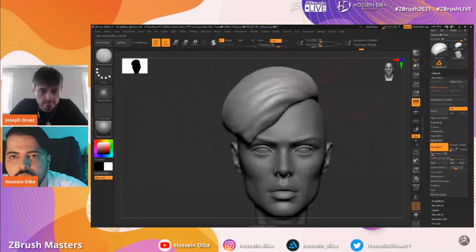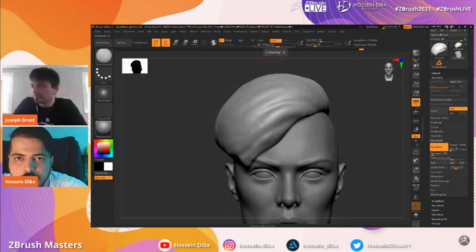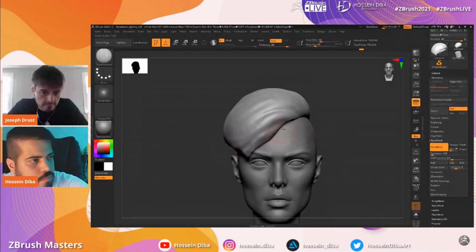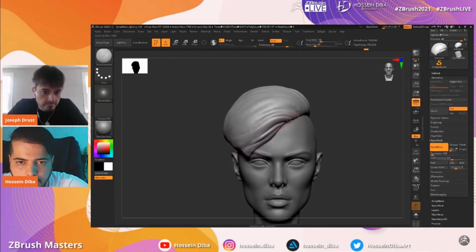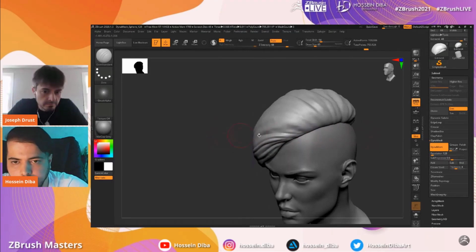And DamStandard is really handy here. You can just increase intensity and try to sculpt some hair.